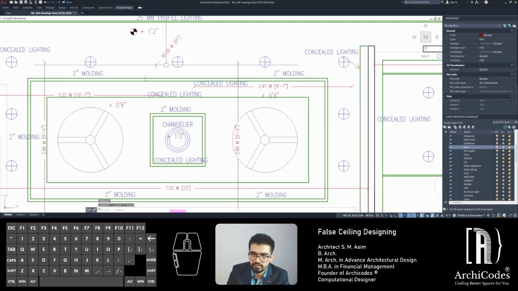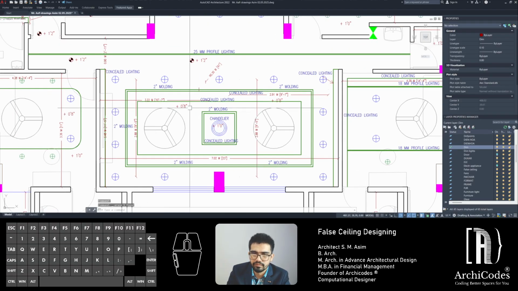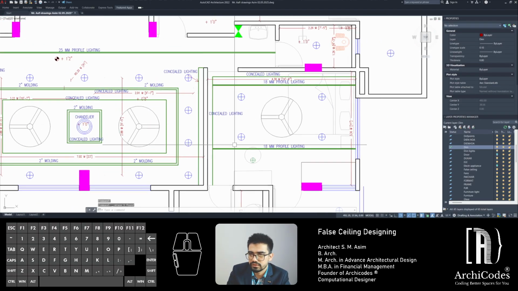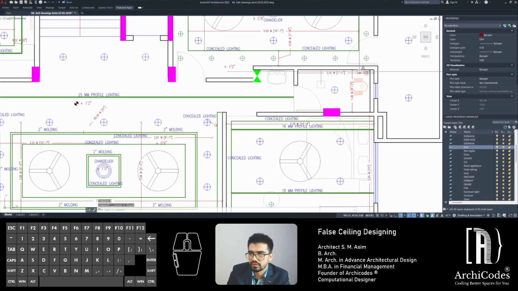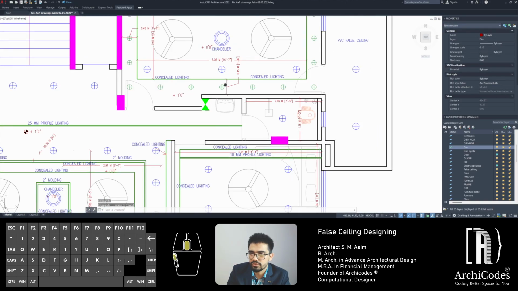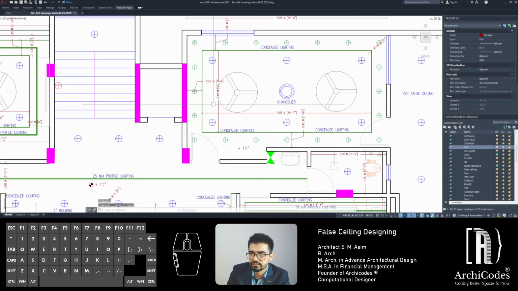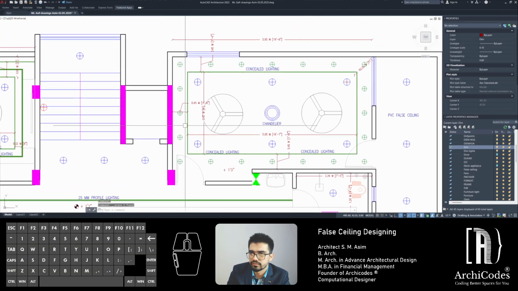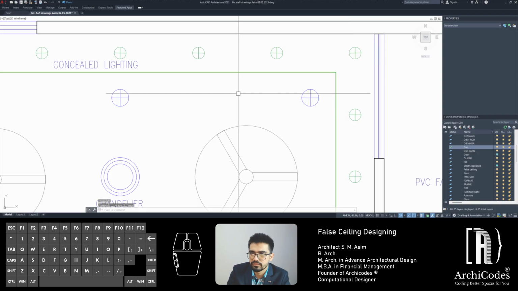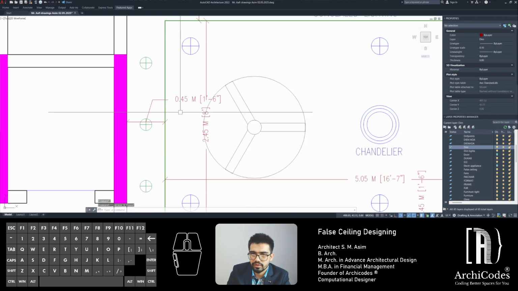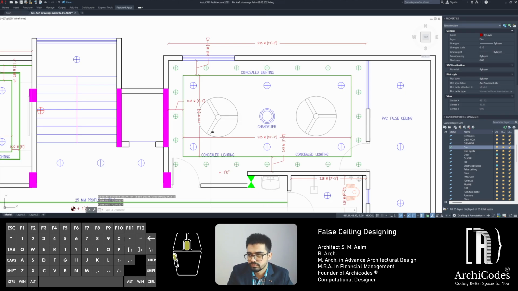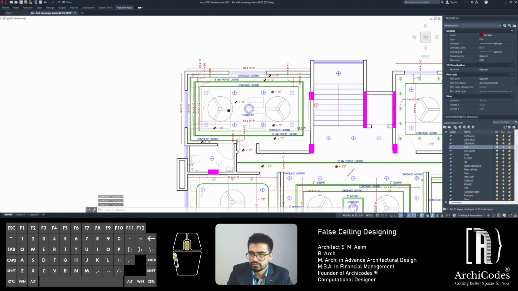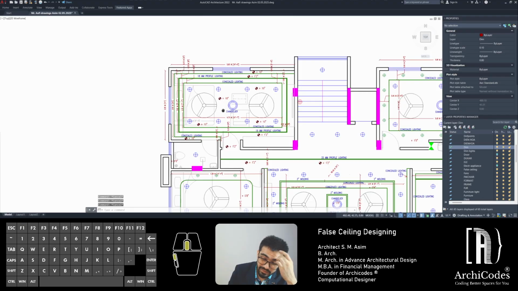Okay. Removing all these levels to avoid confusion. Remove unnecessary dimensioning. Okay.